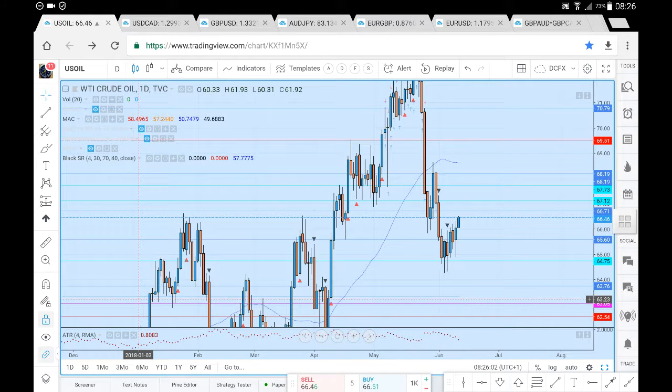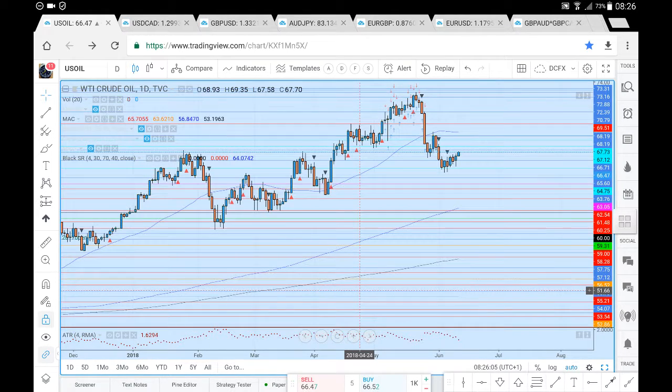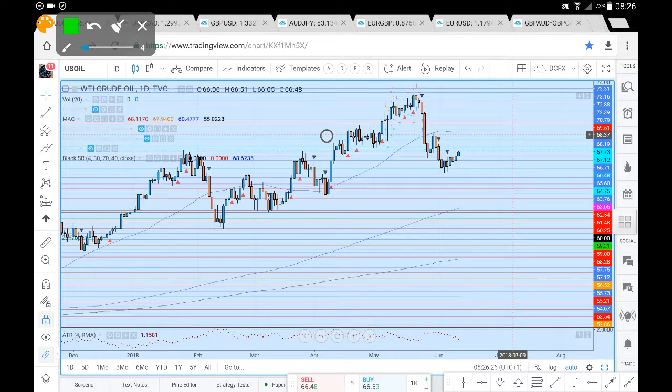So on this daily chart we can see, let's just get it correct, we are seeing a bit of a recovery here on the US oil after having this sharp sell-off, brief pullback, further sell-off. We've gone to this consolidation upwards here on the oil. So we'll see whether we can see stronger bullish buy side momentum come back into the market, or whether this is just a retracement in the grand scheme, and we see a pullback all the way up towards 69.50, from which we encounter some resistance, potentially a head and shoulders pattern, and see a further move down on oil.